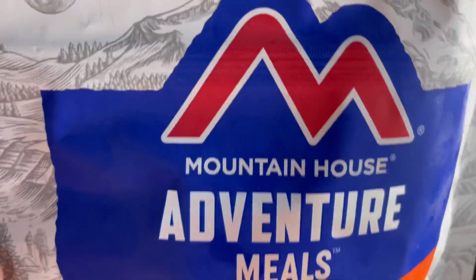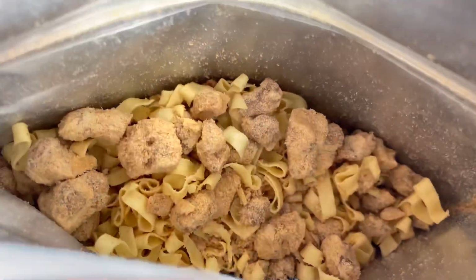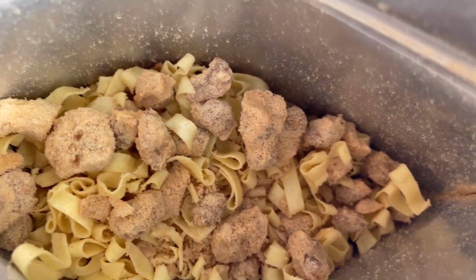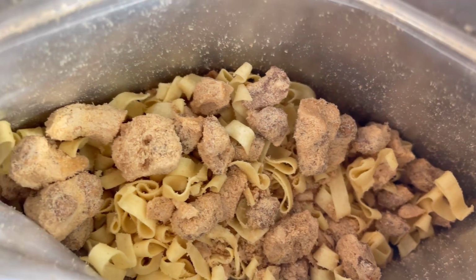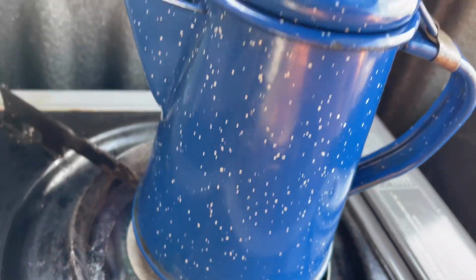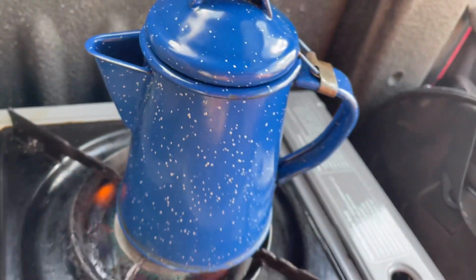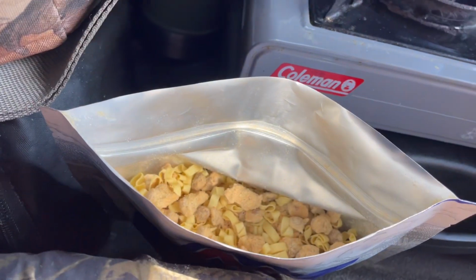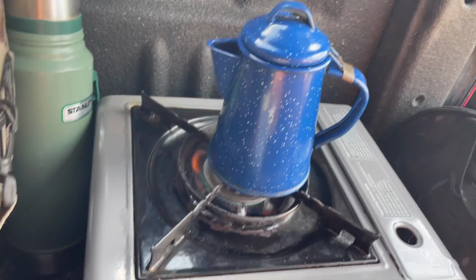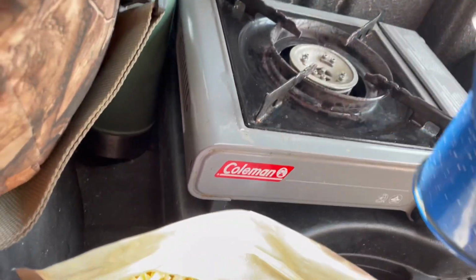I'm going to use scissors and cheat and cut it up top here in case I need to read the back for information later. There it is. I grabbed a piece of something and tried it. Turned out to be a mushroom. It was actually pretty good. This has a nice smell. I do have to say it tasted really salty, but that's before adding the water, and that was just a piece of mushroom. But with over 2/3 of your daily recommended sodium, I would imagine it's going to taste salty.